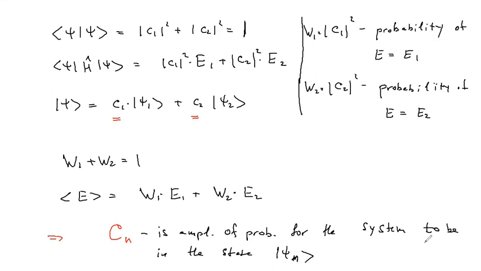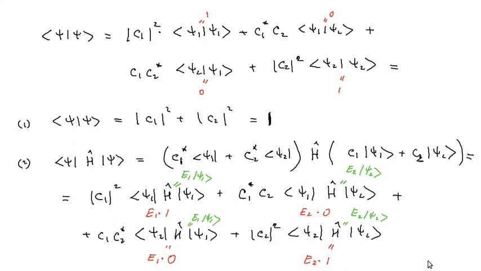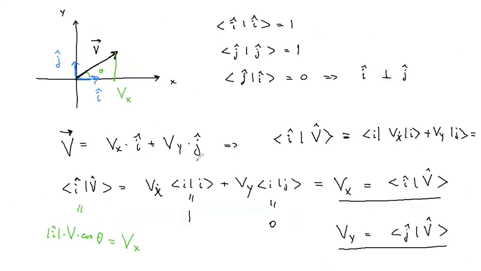This would be something to compare with this one. When you have a vector in normal space, you have x and y components. Your x component is the part of the vector along the x direction, and your y component is the part of your vector along the y direction. You don't make interpretations of these components more than this.